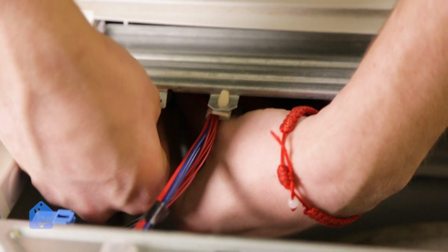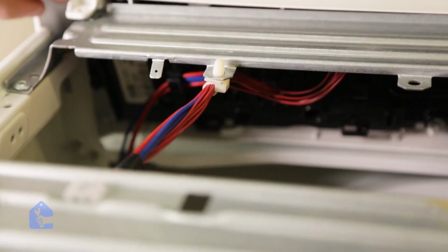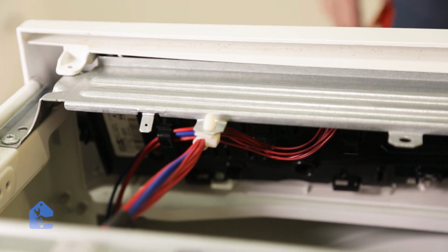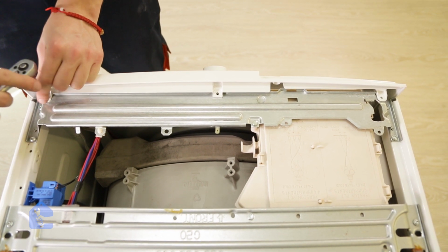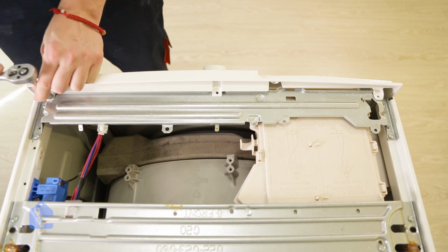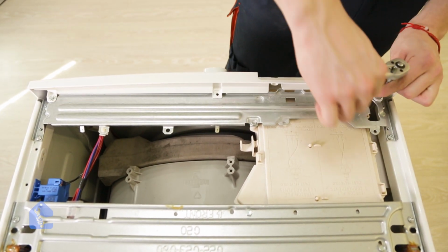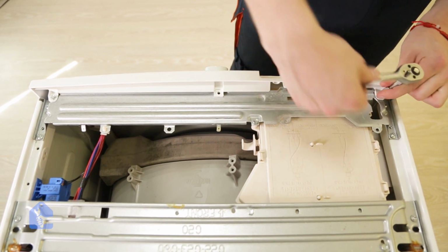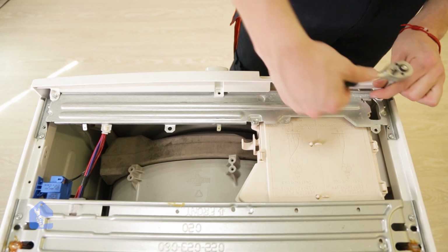So the wire work is very important, guys. If you leave the wires hanging loose, the wires might wear off if the machine is vibrating really badly. Make sure to keep your wire work clean, as well as the wires protected from all the slots where they can wear off by rubbing against other parts. Now let's connect the remaining screws so the control panel sits tight.